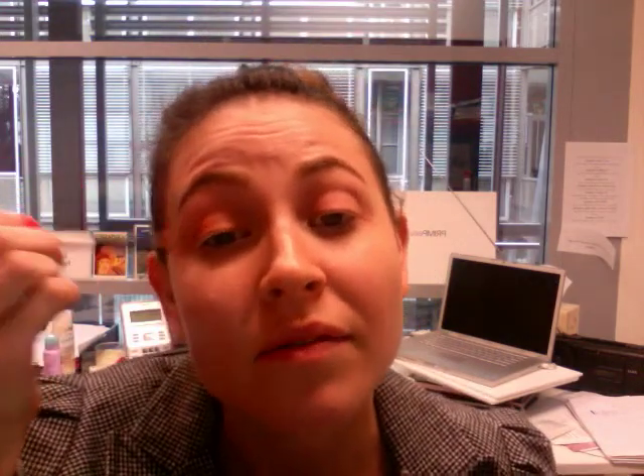That's what these runway looks are, and even when you're recreating them and thinking you can't go out on the street with bright orange eyeshadow, you'd be surprised — when the look's finished it is still quite wearable. I'm also going to take the colour right out and scoop it underneath, because for the show it really blended into the blush quite a bit. So I'm not going to be afraid to take it out quite far and just blend it.